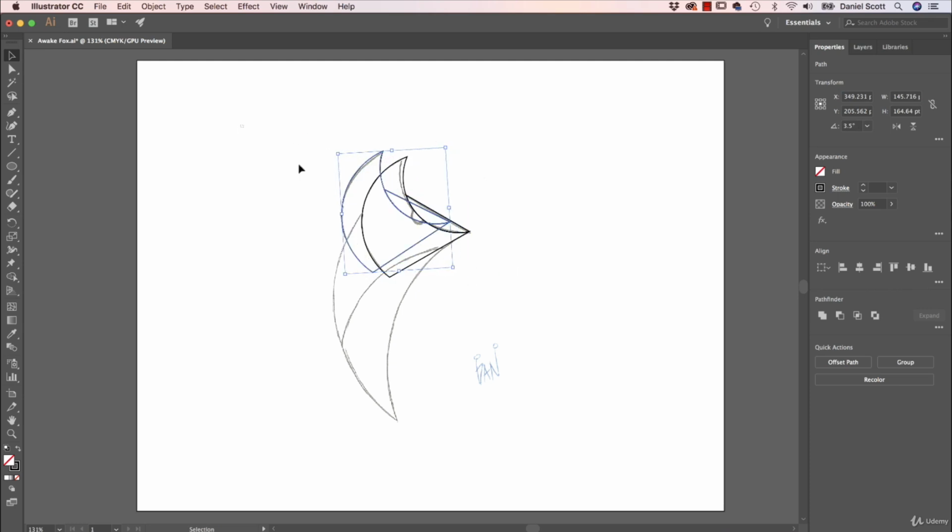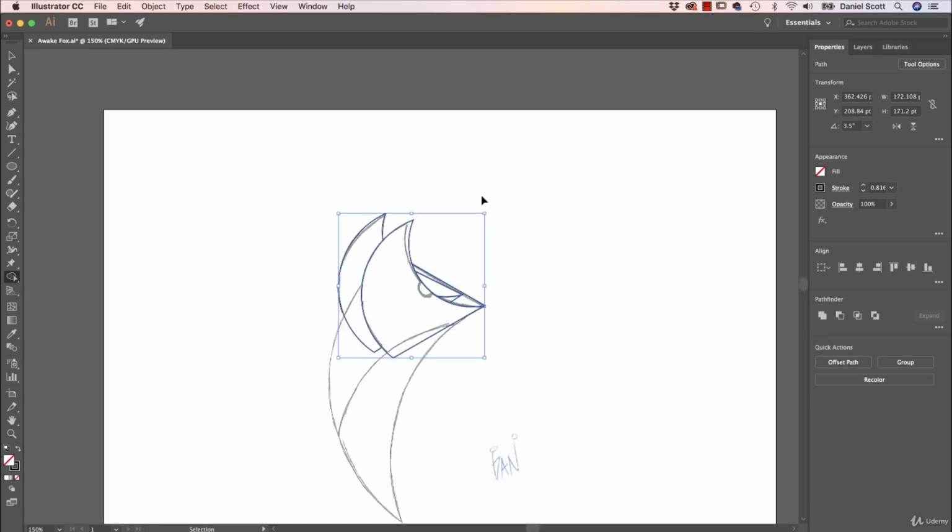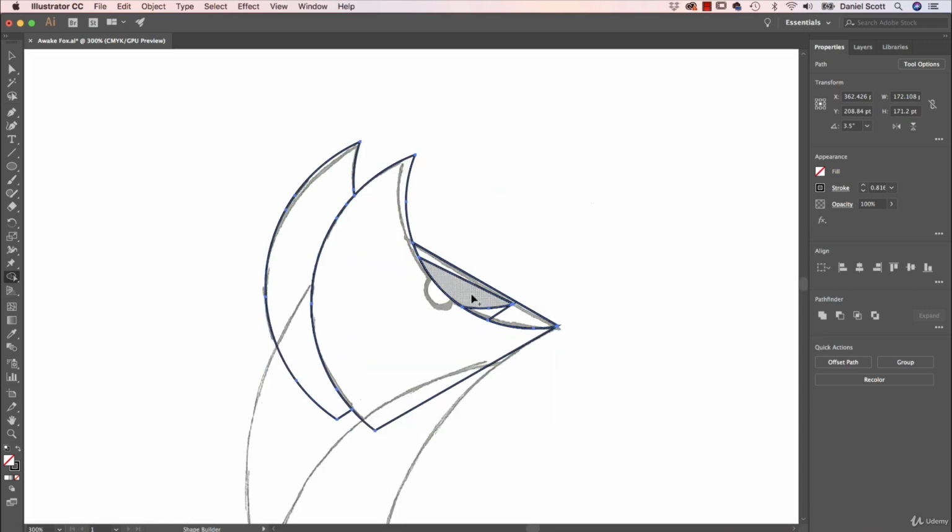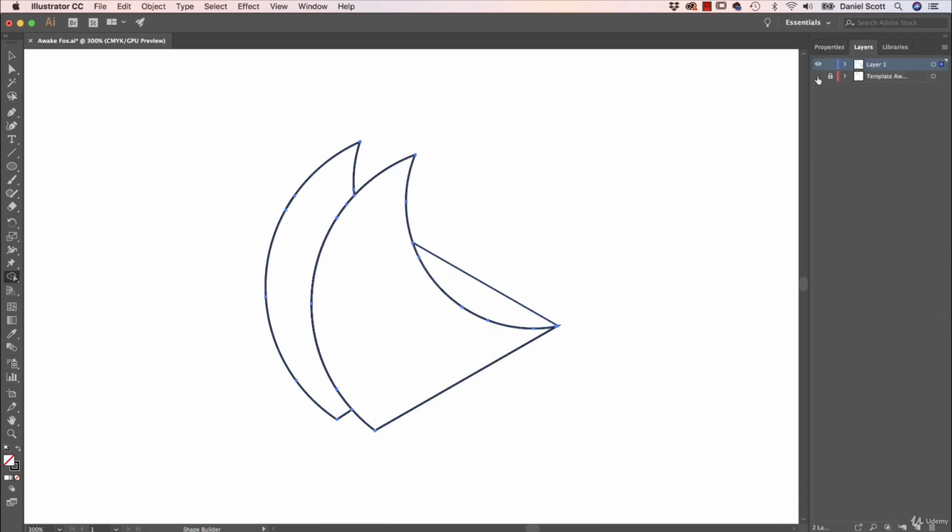Cool. Now with everything selected, again, let's grab the Shape Builder tool. And that bit's perfect. Now I just want to join these together. That bit there. Now the nose got all kind of disjointed with all these little bits. You might have to zoom in a little bit. Remember, Command plus or Control plus. And I'm going to join all of that together so it's one unit. Now it starts looking a bit hard because you're like, what is the drawing underneath and which is mine? You might go to layers and turn this on and off just to get a sense of what it is.